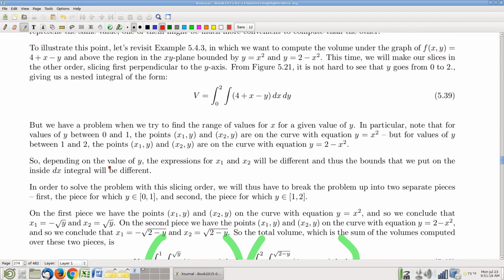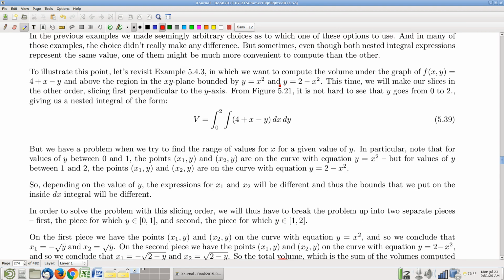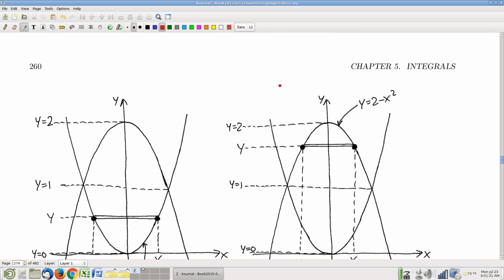Second moral, let's look back down at this answer. Another thing that we didn't like about this was there's square roots in there, right? We don't like square roots. Well, where did those square roots come from? Those square roots came from the fact that I ended up having to solve for x in this equation.